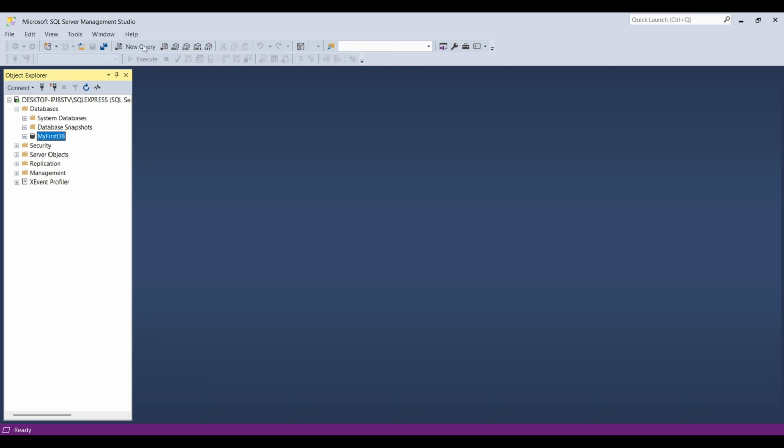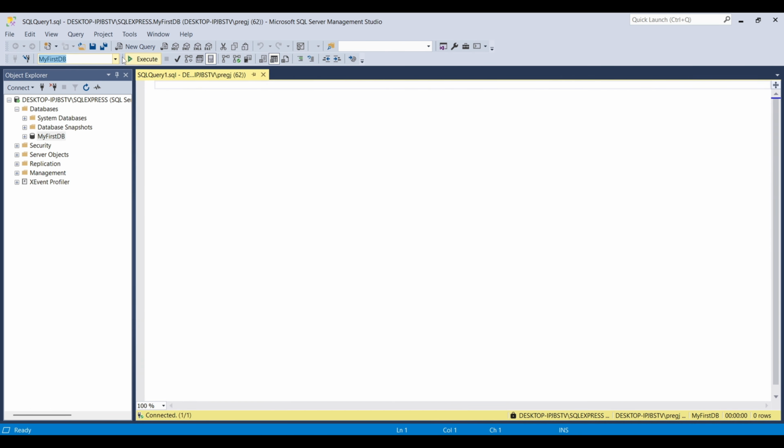Okay, now we are going to open up a new query, which is like the text editor where we are going to be typing in the queries. You first come here to check. If you check this box and you see that you are in the master database, then you can change it to the database that you want your table saved.